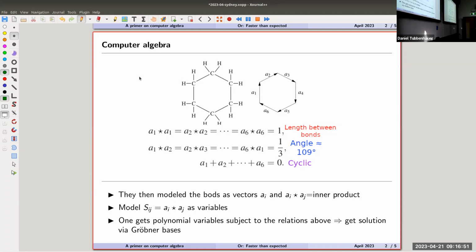Anyway, so you can have those equations and 6 variables. The first one is the length. We fix the length we want, that's the normalization. The second one is a really crucial one, the angle between them. And the third one is the simplicity coefficient, like you could see in the picture. And what I will do in a second is replace those guys by variables, and I will have polynomial equations that I need to solve. So I replace them by variables, and we'll do that in 1 minute. And then the solutions will be given by intersection of varieties.